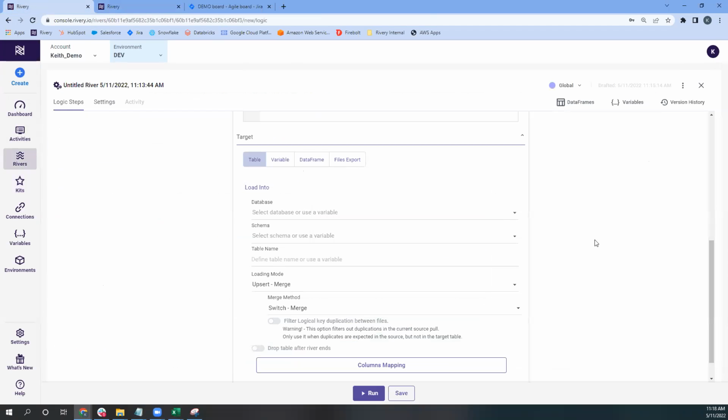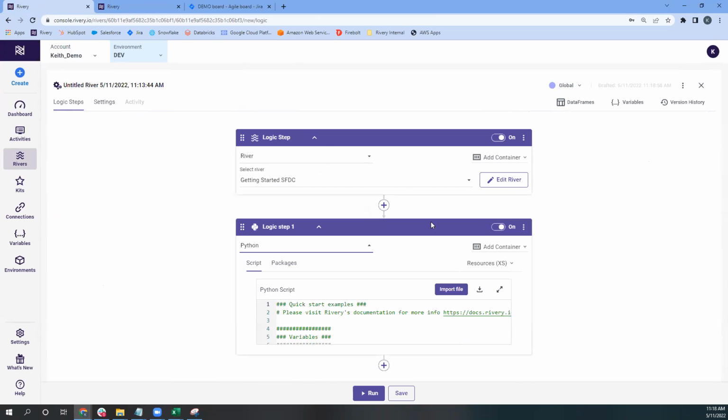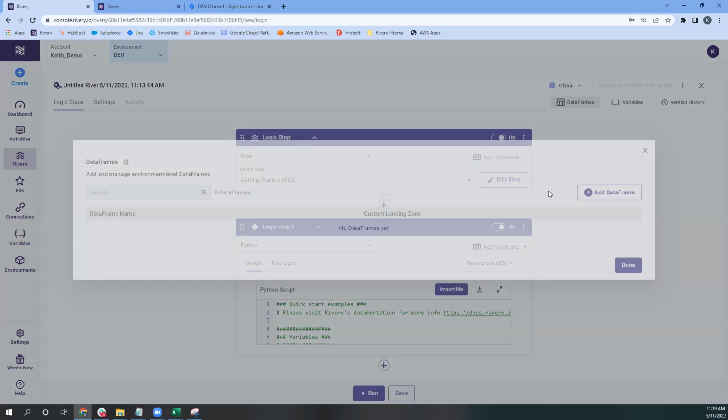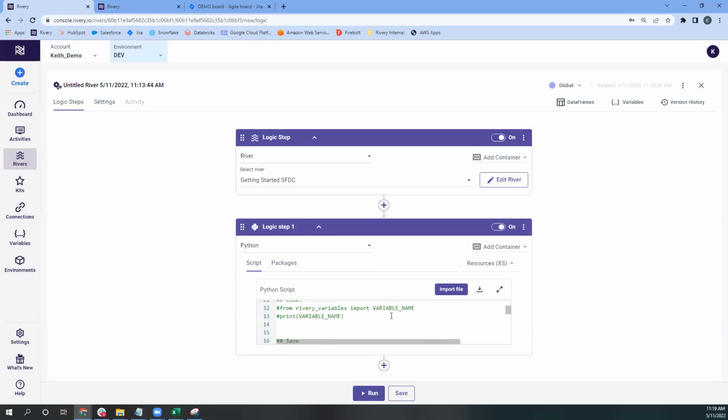Additionally, going back to our logic rivers, instead of just SQL pushdown, we also have the ability to run Python. So once that data has been ingested, I can load that into a data frame. After the data frame has been loaded, run your Python transformations, run your ML models. You can push that back out to a data frame and then back into Snowflake. So not only doing SQL pushdown, but also Python transformations as well.